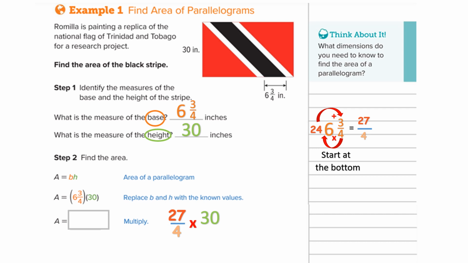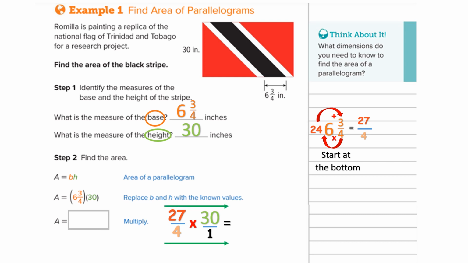Well, if I can't multiply by mixed numbers, I also can't multiply by whole numbers. So that's the easy one. What do I do with the whole number? I simply put it over 1. So if I multiply straight across, right? So the question is, can I multiply fractions? Yes. How? I multiply across.